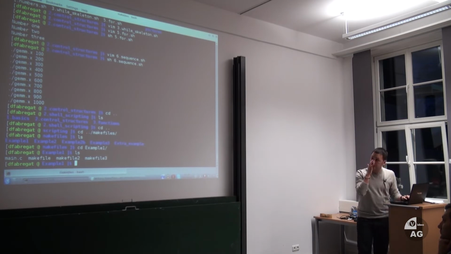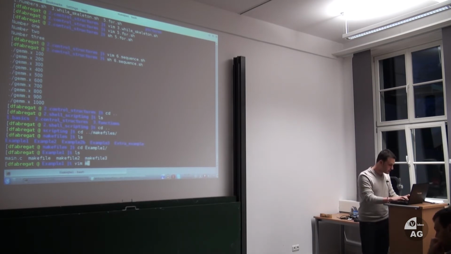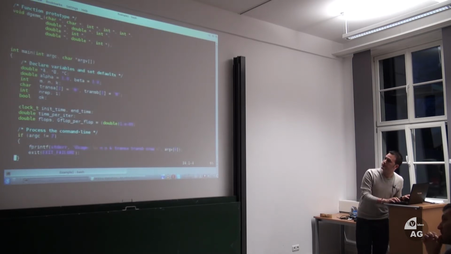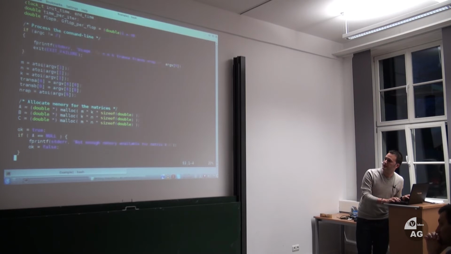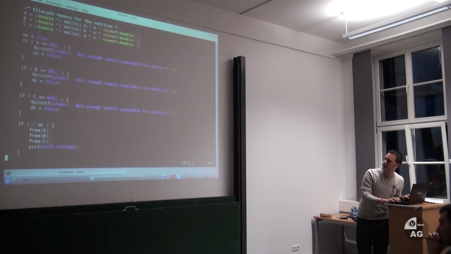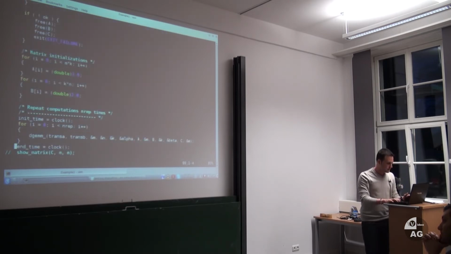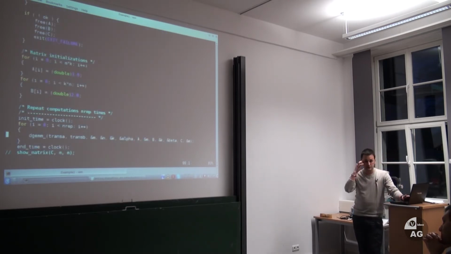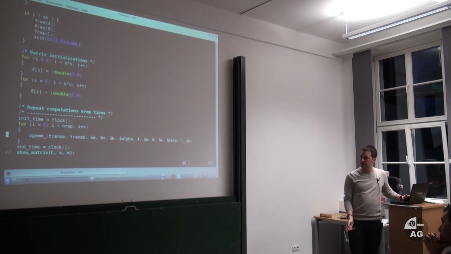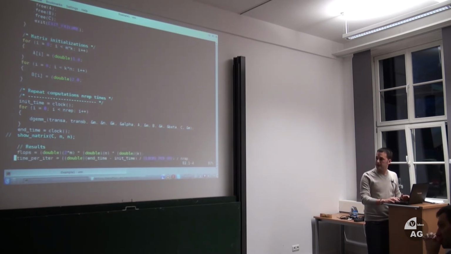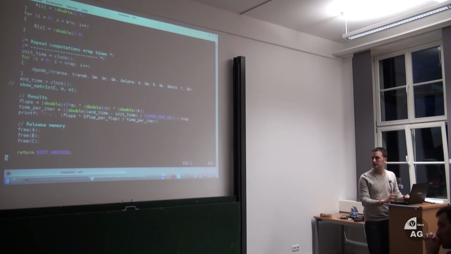So, first example, just to see what it's doing. It's just a little program that calls the gem. This is just initialization and so on, and calls the gem. I think that's what you saw last class, just matrix multiplication. So it just initializes and then calls it a number of times, takes some timing, and prints out some gigaflops per second, some performance numbers.